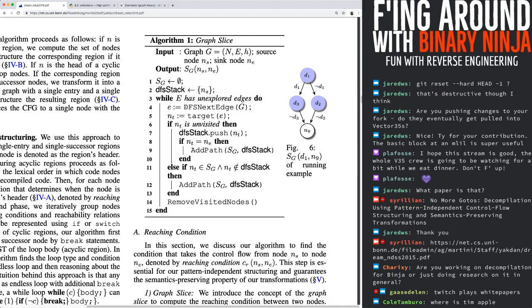I'm really confused right now. Why am I removing visited nodes here? I feel like that should be like a recursive thing.